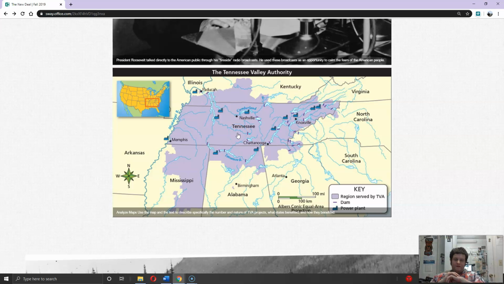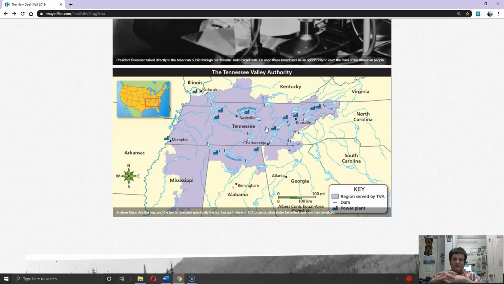So while we're having a dust bowl over this way, we're actually having flooding problems over here. And if it isn't flooding, it's drought, and it's a mess. And so the Tennessee Valley Authority was put together as a government program to basically dam up the Tennessee Valley, essentially building dams and putting in power plants. And the idea is the dams would control the water flow. They would prevent flooding, and during drought seasons, they release water to make sure that farming continued. The hydroelectric plants would introduce electricity.